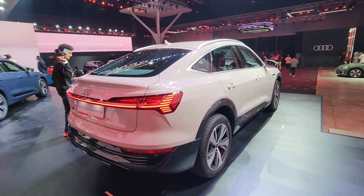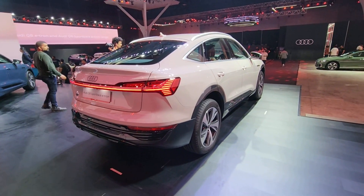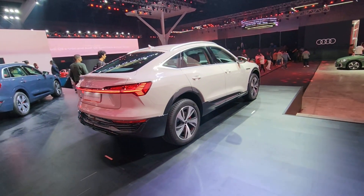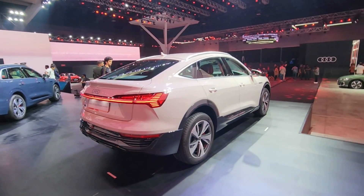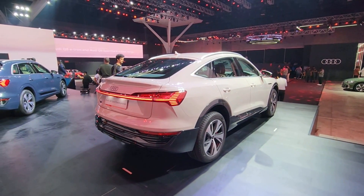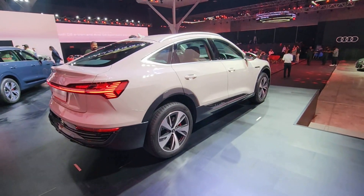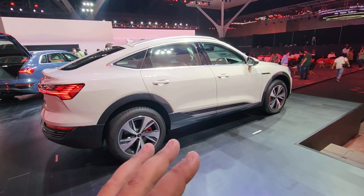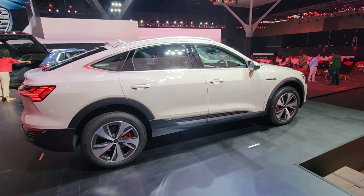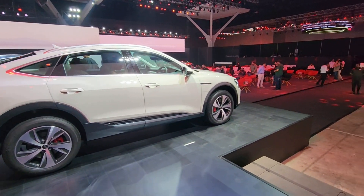There are a lot of options to choose from — the Audi Q8 e-tron 50 and the Q8 e-tron 55, in both the normal SUV form and the Sportback form. I think that's a really impressive feat because you get to choose which body style you like while the powertrain remains the same. Bringing in two body styles from the outset is a big defining factor for Audi, and it's an advantage they're using really well both globally and in India.